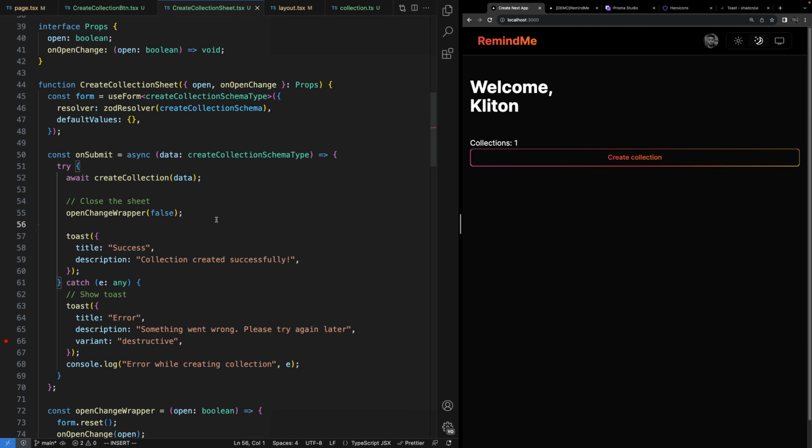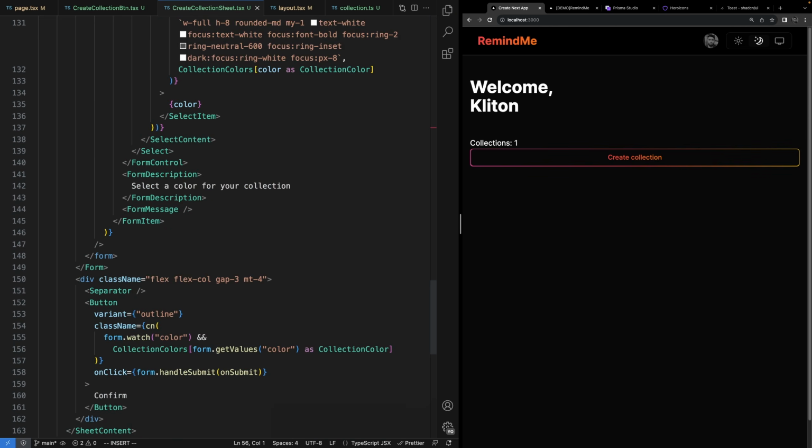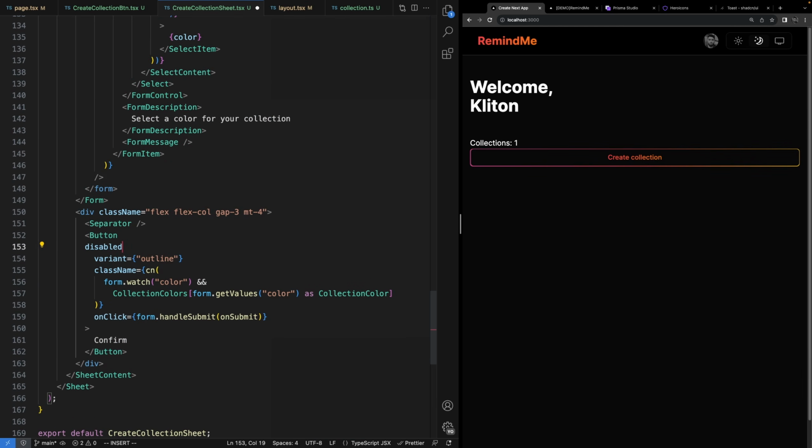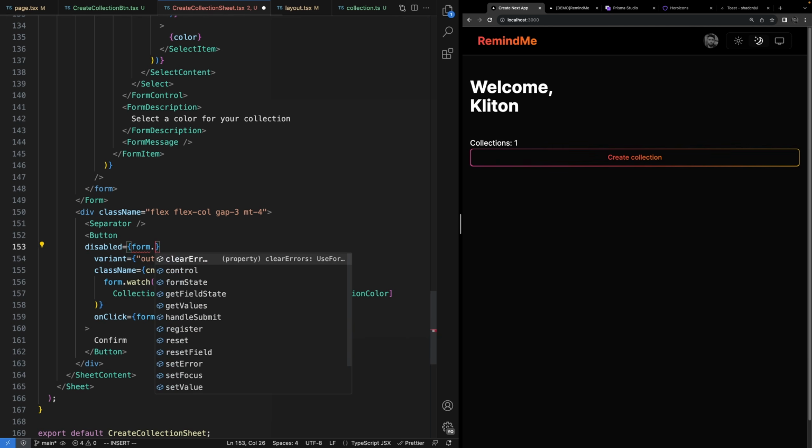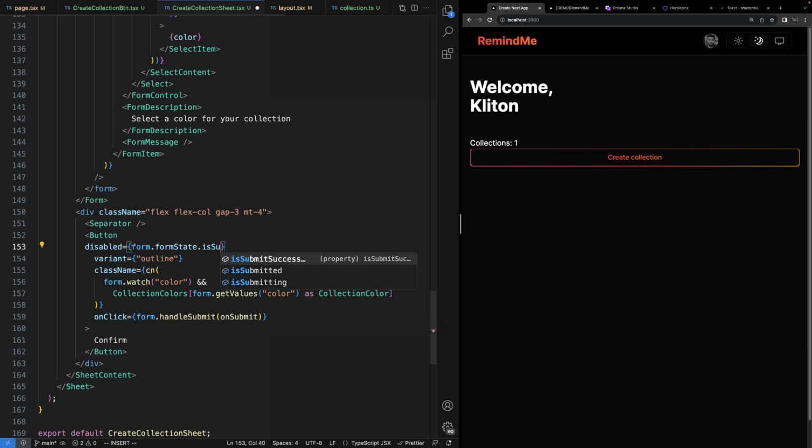And then another thing that I'm going to do is to go to my button and make it disabled while the form state is submitting. By doing this, I will prevent the user from clicking more than one time while submitting. Let's also add a spinner for our button while submitting.